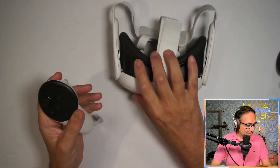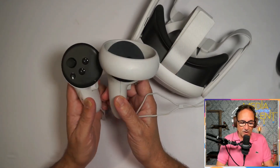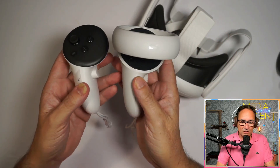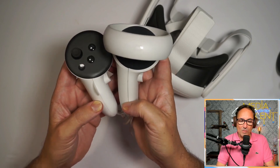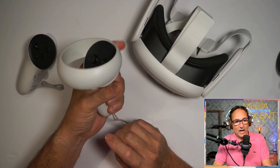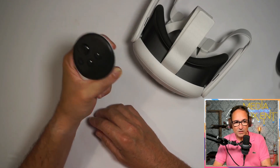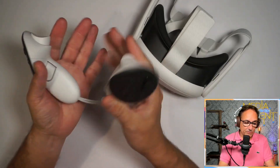If we compare with the Quest 2 so you have an idea — look, big difference. I guess they removed the ring and set up the sensors somewhere inside, because those rings housed the sensors. So you can see it's without the ring, but even the grip part is much smaller. The only thing is, because I'm used to the Quest 2, it feels nicer to hold the larger one — but this one has a better grip because it's smaller, so it fits nicely in my hand. It's a good plus for that.